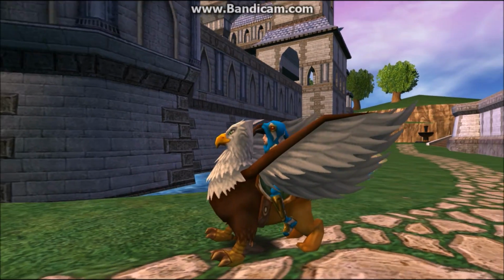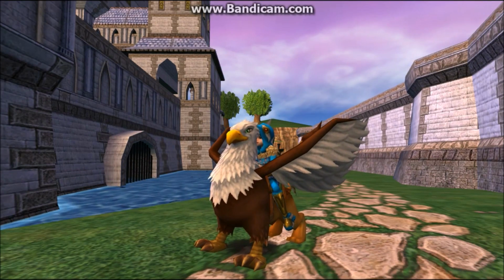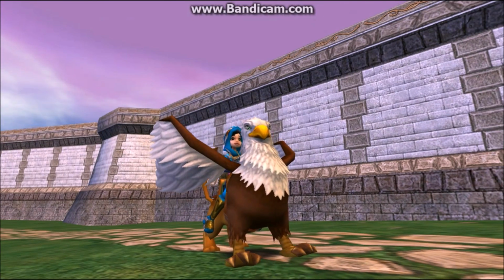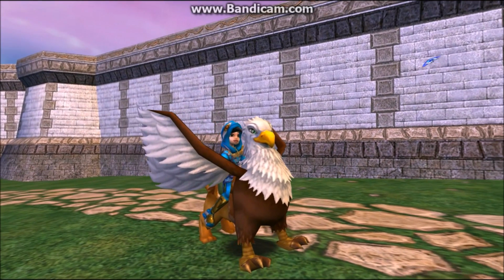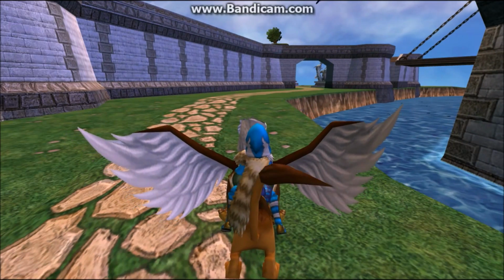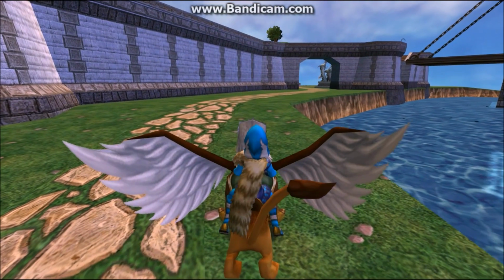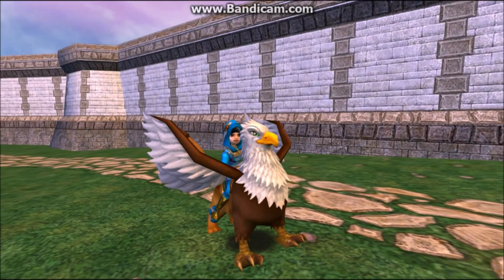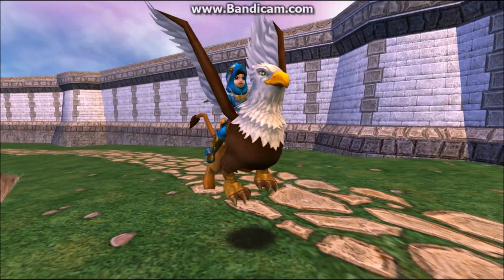So when you saw this mount, and it wasn't one of the underwater mounts, it was added around the same time as Celestia, and when you had this mount, it was truly a sign of you being a really good player, at least. Yeah, you bought it, but who cares? It was still a sign that you were a dedicated player, man. Sadly, I didn't get the bundle before it was discontinued, but luckily I did get the bundle, about 6 months ago when they brought it back for a short time for Wizard101's birthday.